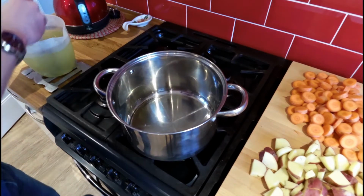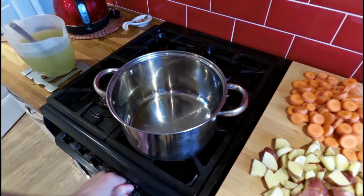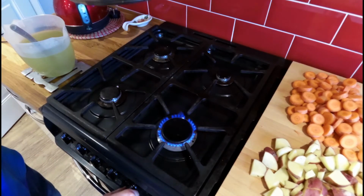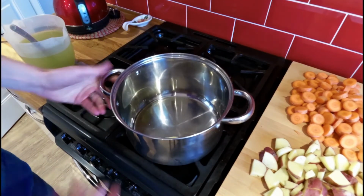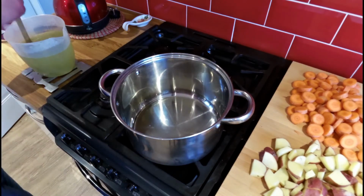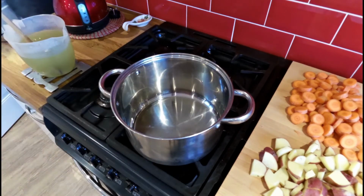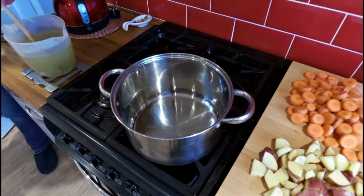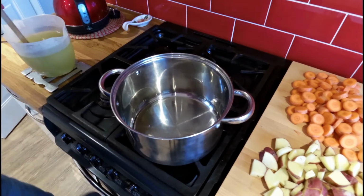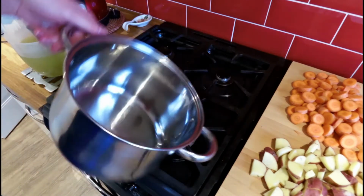Right, once you're happy that that's all dissolved, get your gas on underneath the pot that's got the olive oil and the butter in it. You just need it on a kind of medium heat, enough to melt the butter and heat up the oil. That's the butter starting to melt.